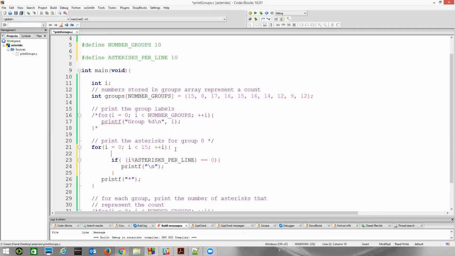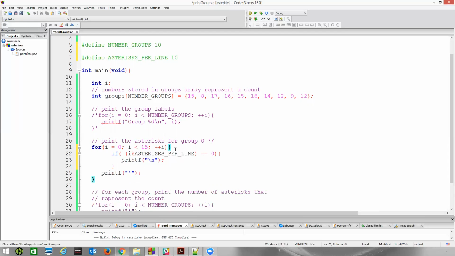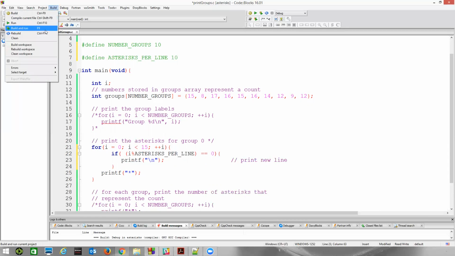So we're going to print a new line. That's what we're trying to do there. Okay, so if we do a build and run now.